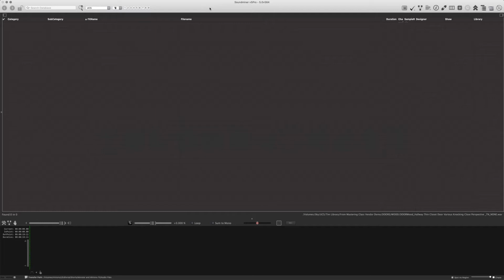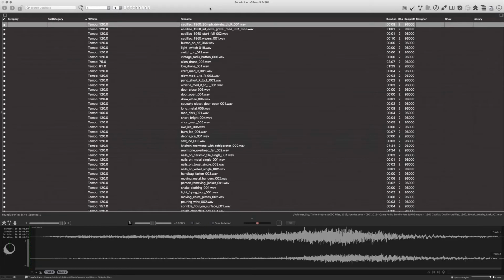in SoundMiner, and I'm going to call up a database that has all these free sounds that were handed out during the Game Developer Conference by Sonus. They compiled every year a pack of free sound effects from a wide variety of vendors, probably 1,000 different vendors or so, and they made them available over the various years. So this is, I think, a compilation of 2015 through 2018, maybe, and all of the files loaded into SoundMiner with the metadata and the file names exactly as they came to us.